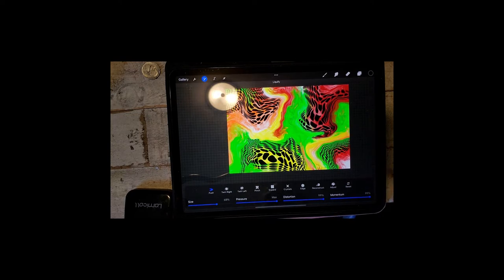Okay, once you get it how you like it, go to reconstruct. And I've seen in other comments that this doesn't work on Procreate Pocket for phones, unfortunately. But if you got a tablet and the regular Procreate app, it should work. Again, if you hear some weird noises, this is my parrot in the background talking. So anyway, hit reconstruct.